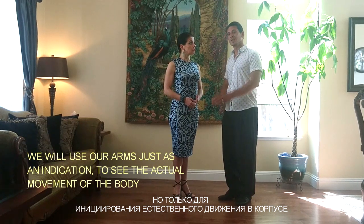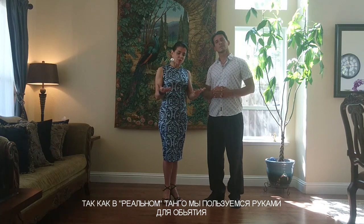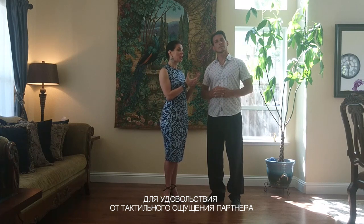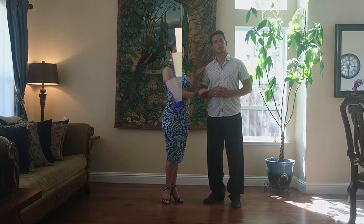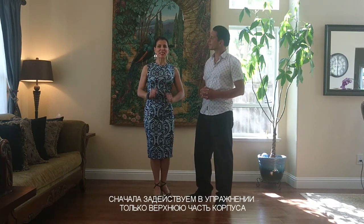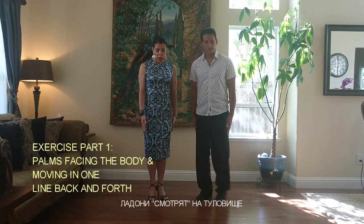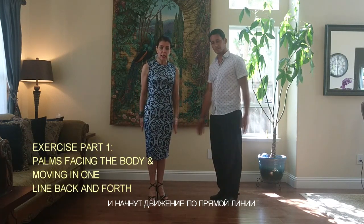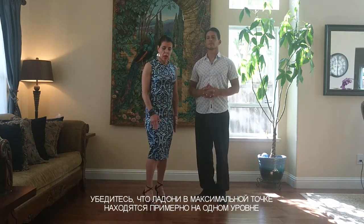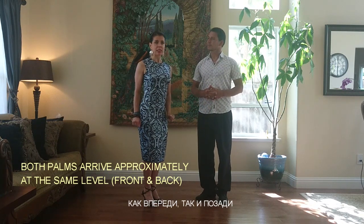Our arm is just an indication for this exercise, because in tango, when we dance, our arms are used for an embrace, for the pleasure of having another person in our arms. And now, let's go part by part. In this exercise, first, just the upper body. Palms facing our body, and they will be moving in one line, forward and backwards. Make sure your palms arrive more or less at the same level, in front of you and behind you.